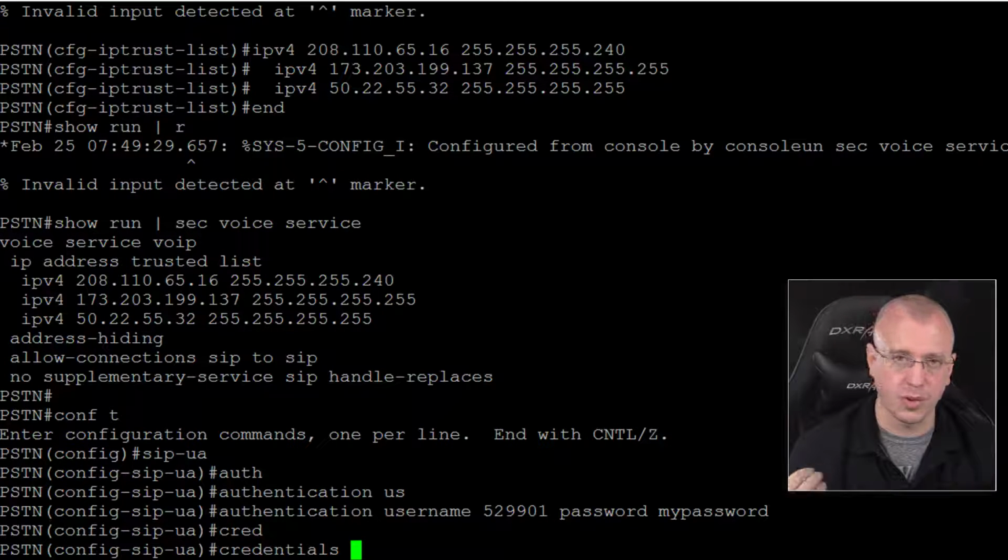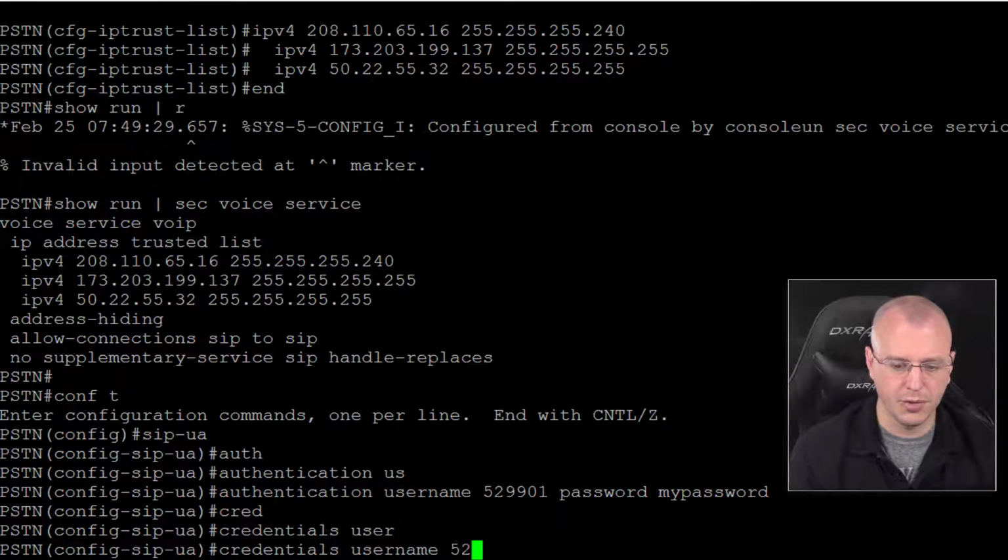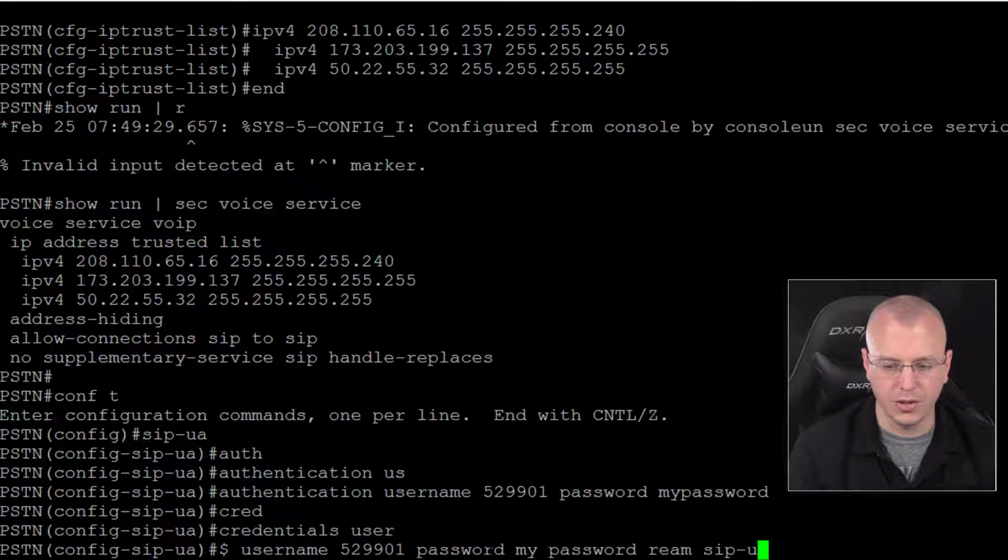So when you send out the registration and it gets back a 407, for example, then this will send the MD5 hash of the user credentials in the registration header. So same thing, we'll just say username and then 529901, password and my password, and then we'll add the realm of sip-ua.com.